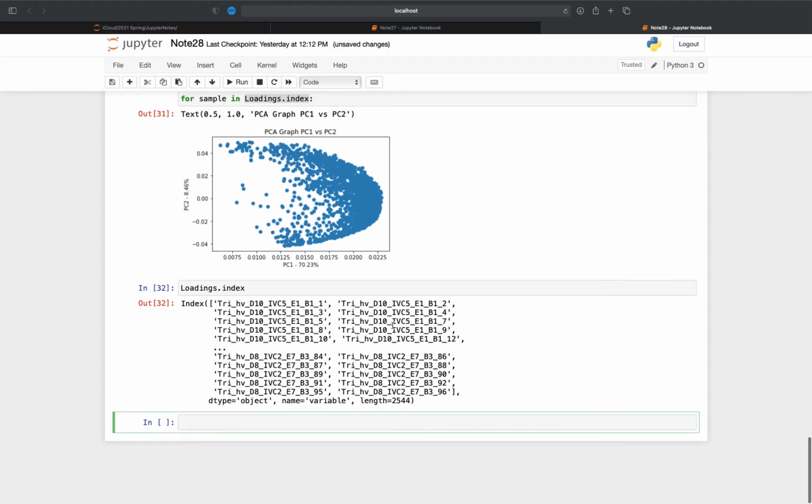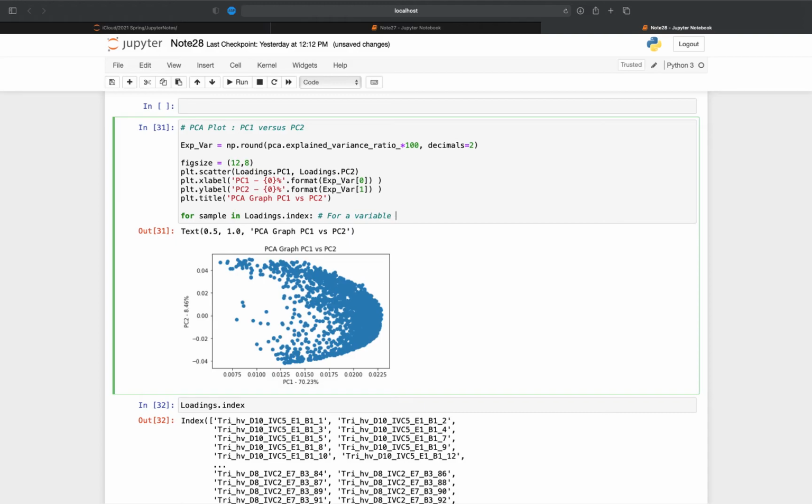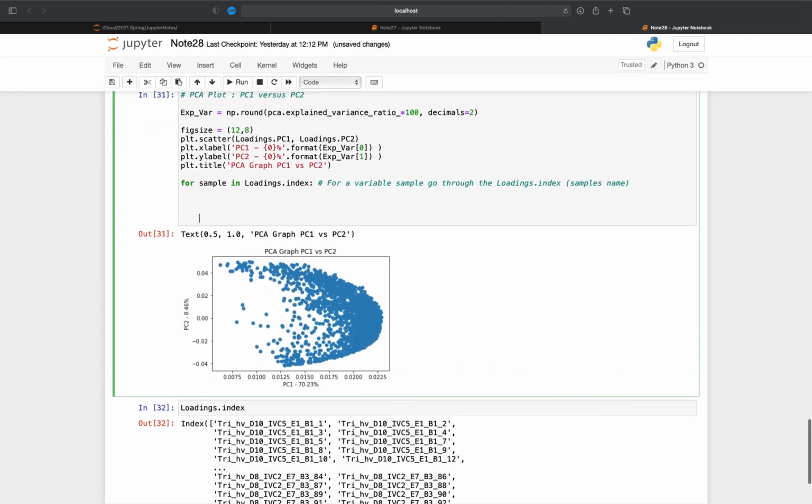So these are the sample names, right, in loadings.index. So for a variable, an empty variable like i or j, for a variable sample, go through the loadings.index, which is the sample names. Okay, so we are creating a for loop.